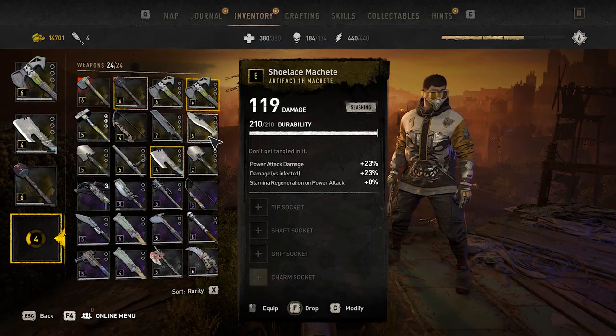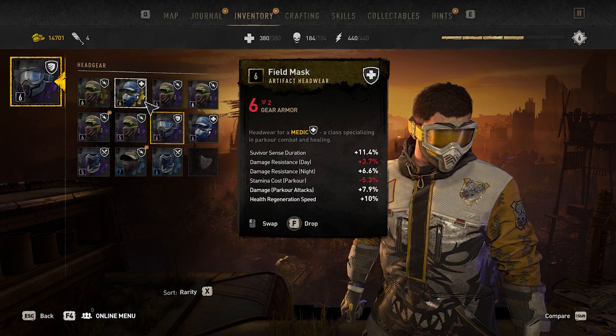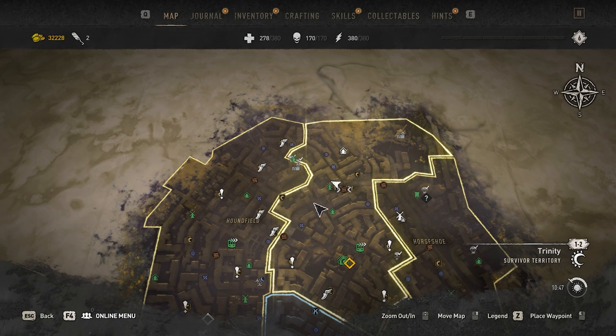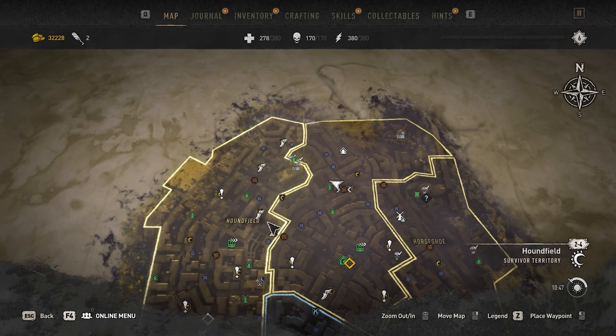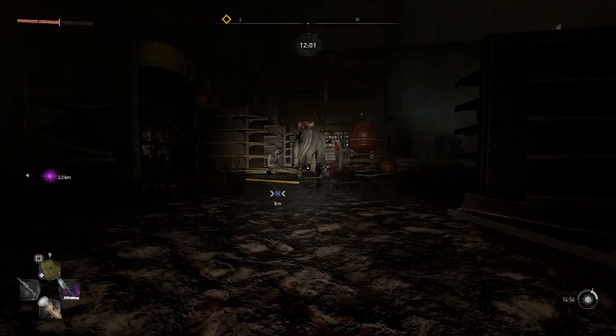Let's begin with an amazing early on farming method for infinite zombie trophies and a ton of scraps, and specifically we're gonna focus on this zone surrounding Elder's Windmill in Old Villa Door, specifically these two forsaken stores north and south side of the windmill, and these two epic convoys that guarantee at least epic quality gear right from the start. And I wanna start things off with the forsaken store.